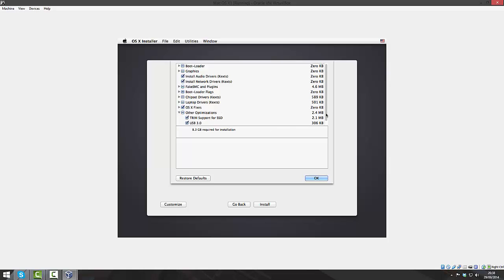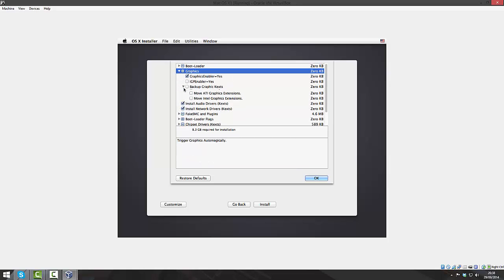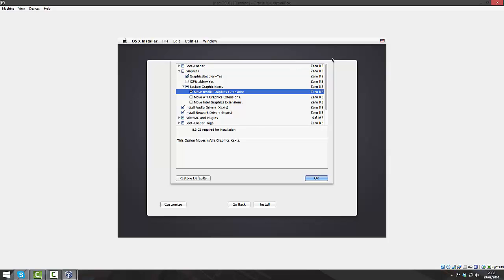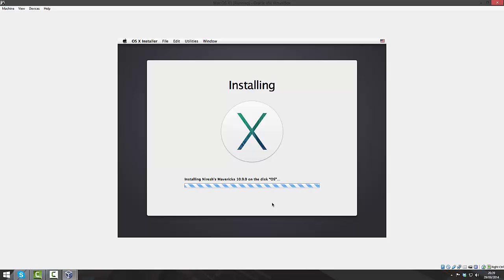I personally find that I don't need to edit any of these at all. Maybe if I back up graphics or NVIDIA, I'll just do that. You don't need to do that. You may have to click ATI or even Intel graphics here, so I wouldn't just copy mine, what I've done. And now I'm just going to hit OK. By the way, the baseline installation should be completely fine, so don't worry too much about that. And now install. This is going to take, like it says here, about 24 minutes, so I will quickly pause this and I'll be back in a few seconds.